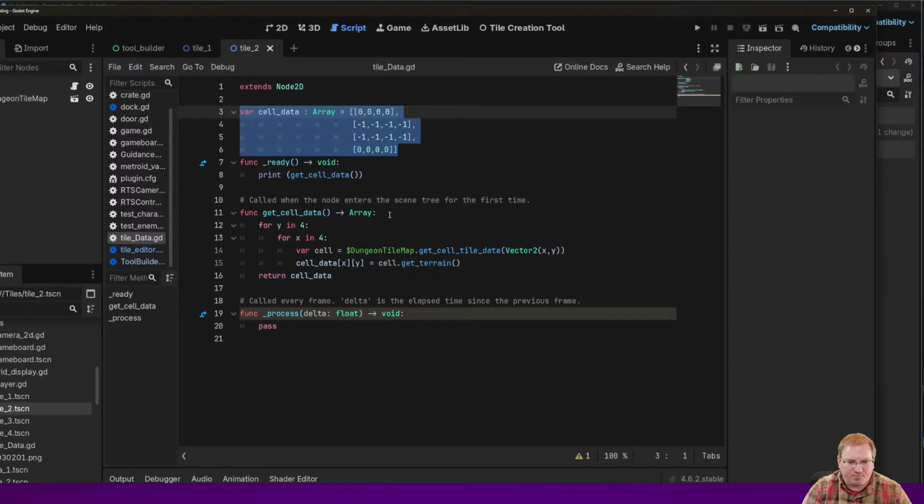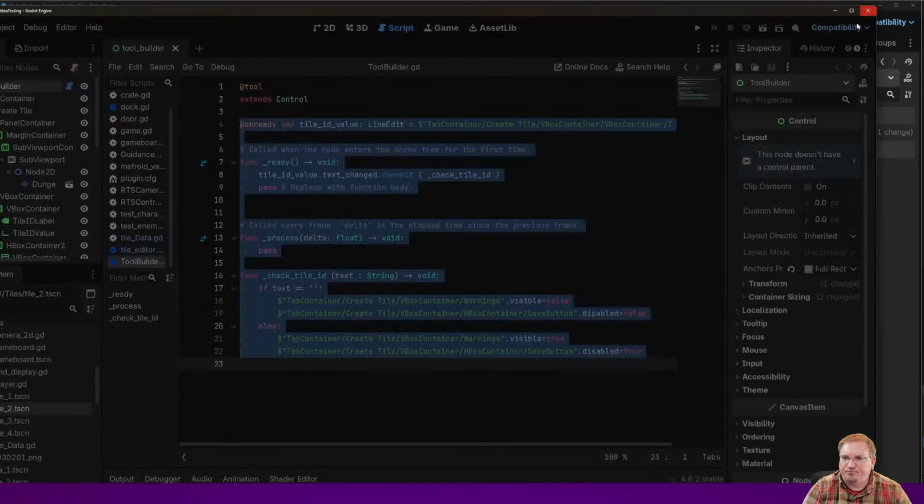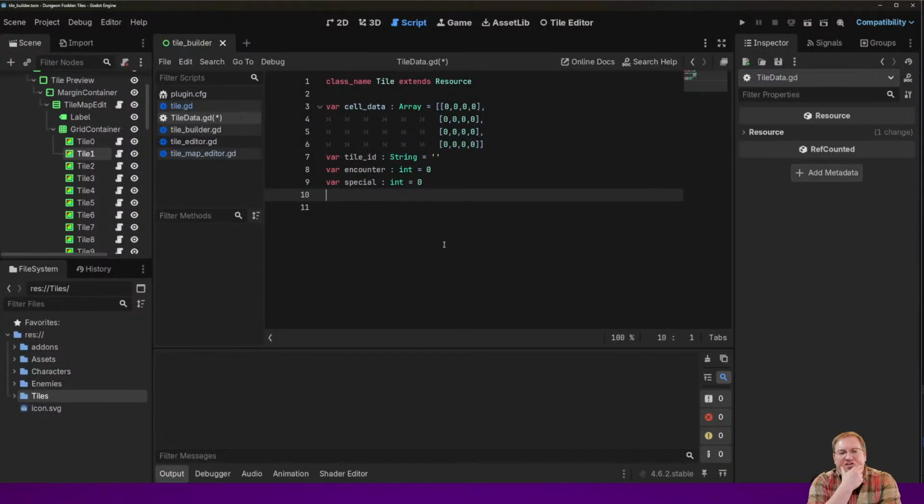Okay, but yeah, we'll do that. I'm just trying to think, because we want to make sure when we read in the data that we're only sending 0 and 1 to the terrain data, and we're not sending 2, 3, 4 to the terrain data, because there won't be a terrain data for that. Or maybe there will be, because if I'm thinking about the D&D adventure game, there is a monster spawner icon on the tile.